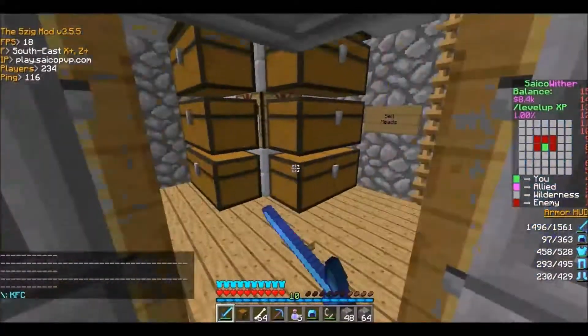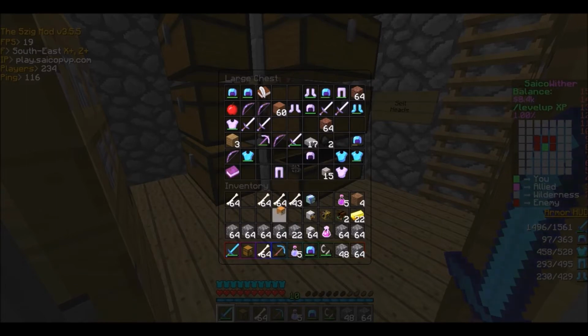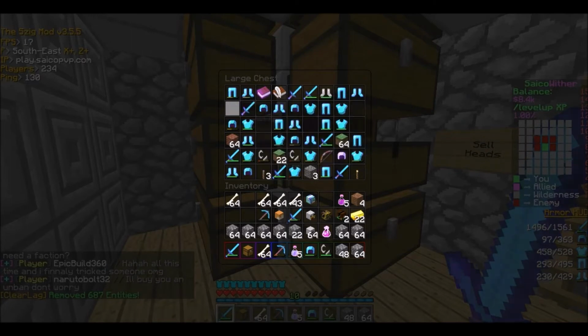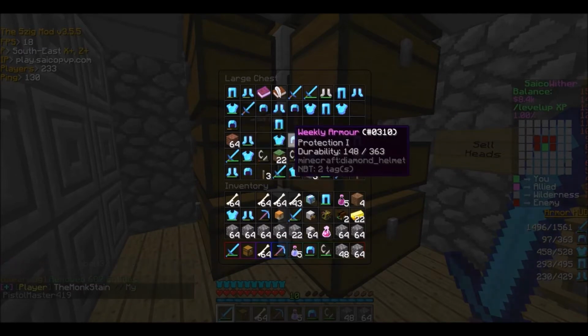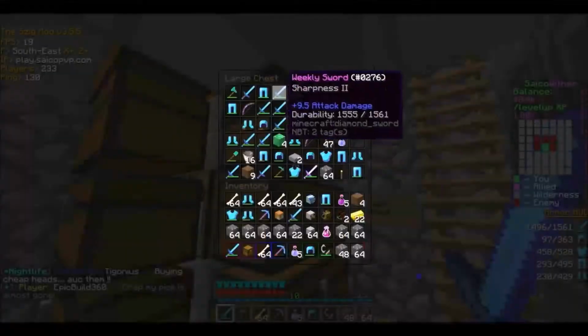Let's check the other side of this now. Bit of that. We'll literally just take all of these out, and we'll just sell them on. Oh my god. Oh my god, oh my god. P2. Bit of P1. Oh my god. I think we might hit jackpot here, guys.